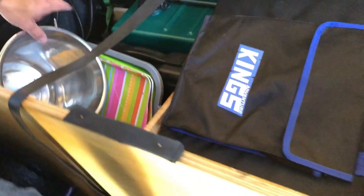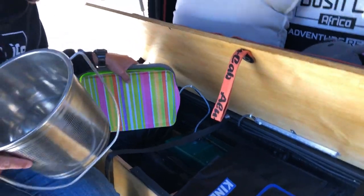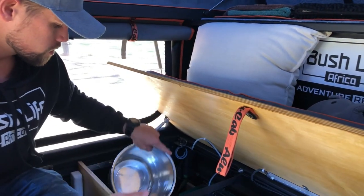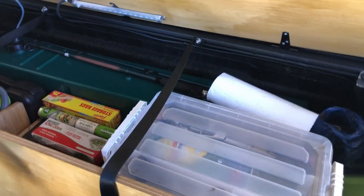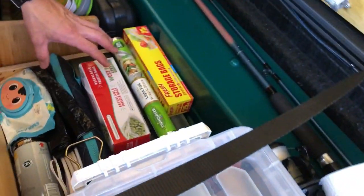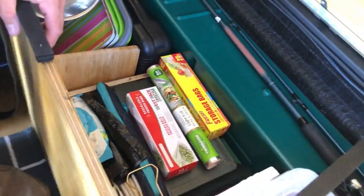This section is our kitchen stuff. Basically just all easy to get to. Got our pots and pans in there with our gas stove, and our bucket. This is solar panel. And the middle one is just basically electronics and the compressor. And then we've got some spares of stuff like spare gas, spare wet wipes, tin foil, you know, storage area.